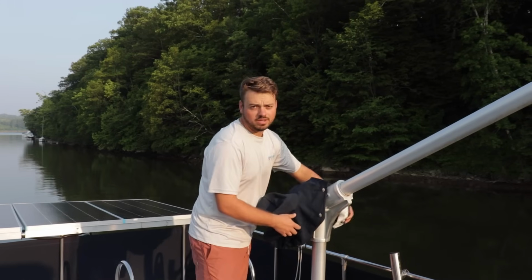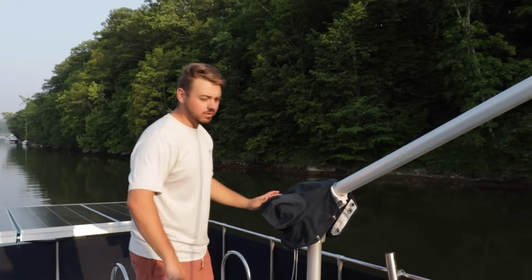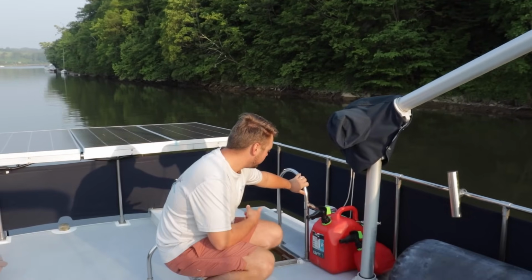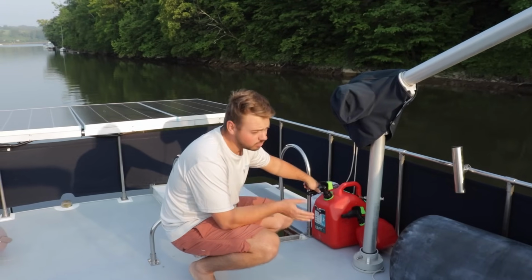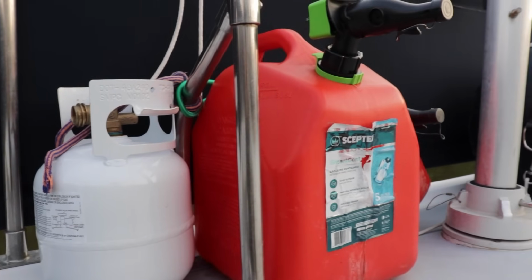Similar to the windlass up front, it has a cord that you plug in and you can walk about 6 feet with it. So we have extra propane, which I take to refill. It's just a tiny little one for our grill. 2 gas tanks, which are solely for the dinghy, and occasionally our little suitcase generator.